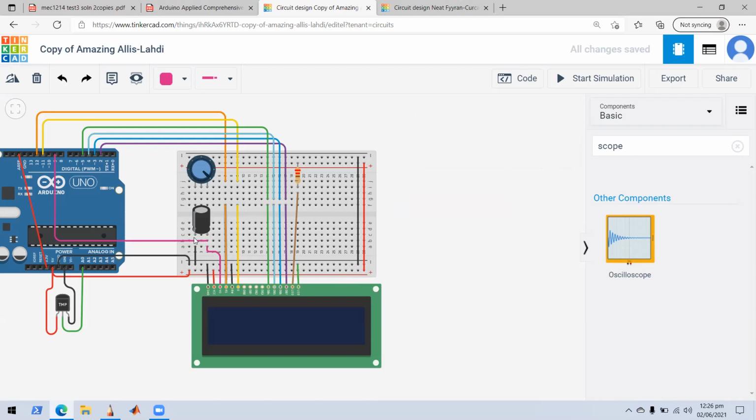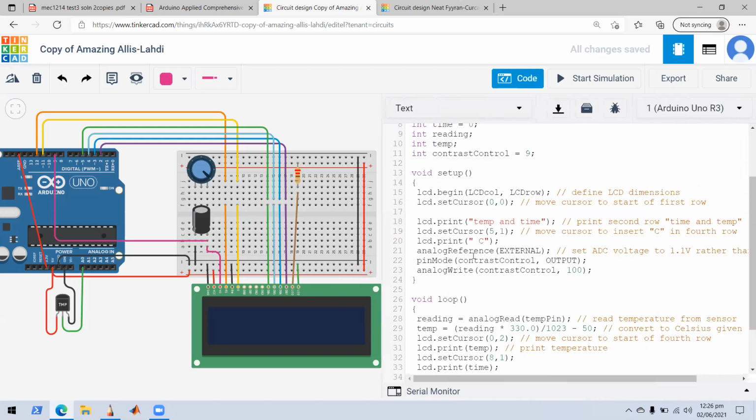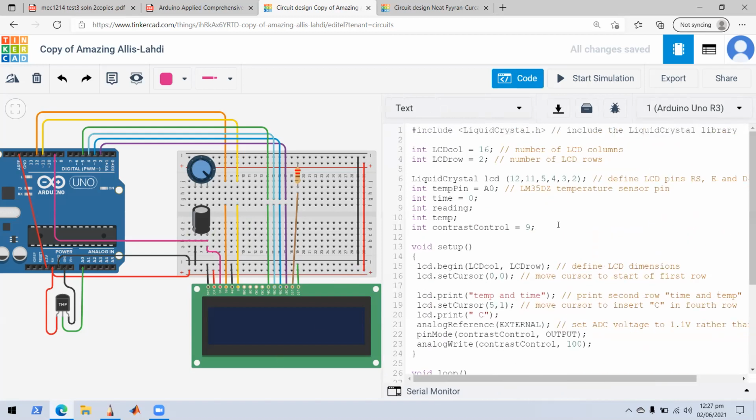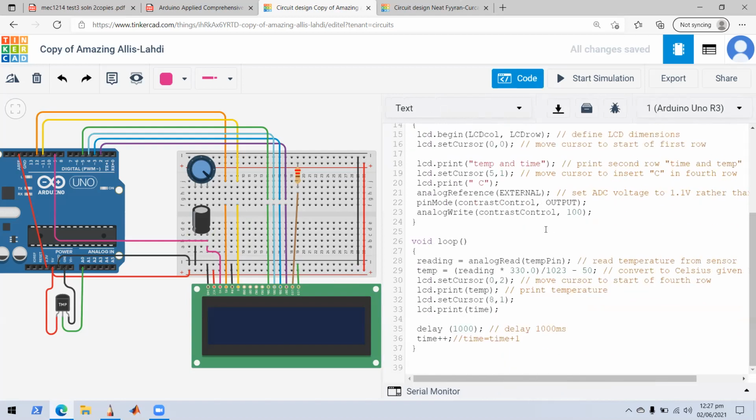So that's it basically, nothing much to it. And of course you need to write it into your code as well, right? You need to set up some pin for it. You can use a variable if you want, and you need to set that as an output. So here we connected it up to pin 9. So we can just do pin 9, right? Output, analogWrite, pin 9, and then you write that value.